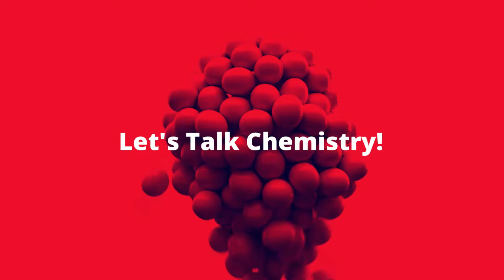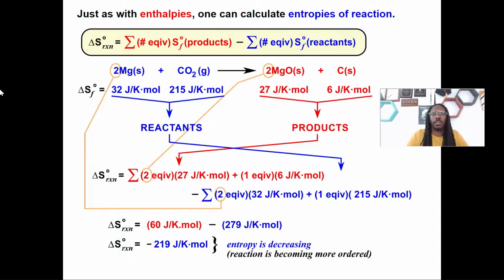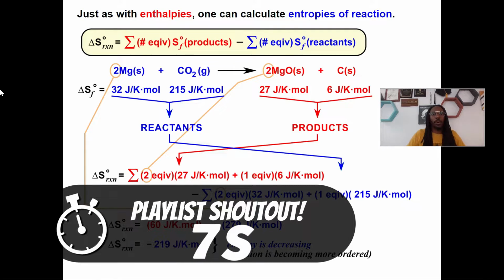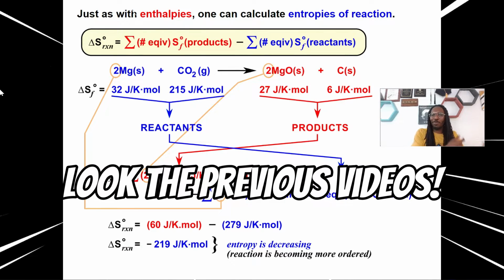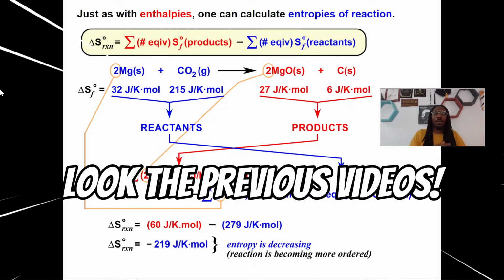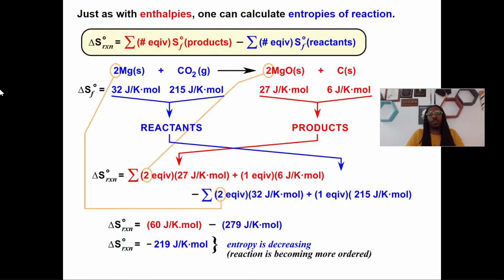Let's talk chemistry. Alright, so we're still talking about entropy. In this case, how do we calculate the entropies of reactions? So this is what I was mentioning before, right? If you understand what state functions are, we understand that state functions only care about the initial and the final conditions, right? So as I mentioned before with enthalpy, once again, I highly recommend to go back to the previous videos about enthalpy and my General Chemistry 1 playlist, right? Or if you go to what do you know, right? We got a couple of different problems in there too. But essentially, it's just like enthalpy, right?